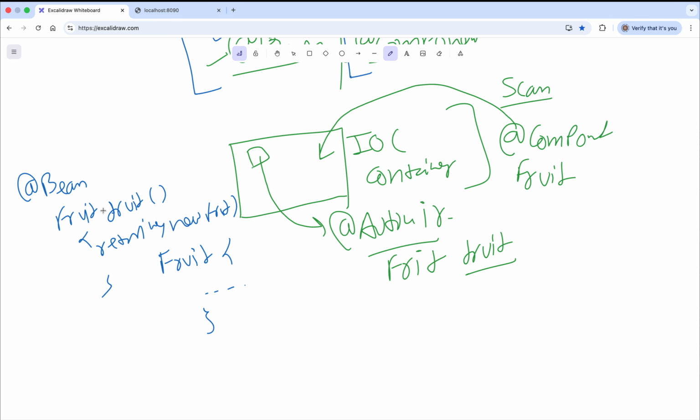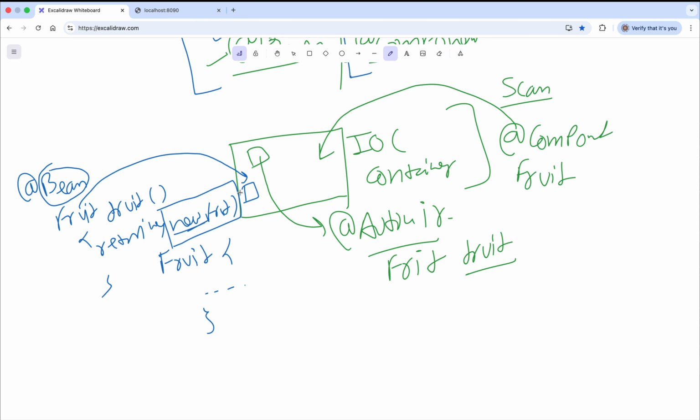So when this is annotated with @Bean, whatever this particular function returns is an object, and it needs to go into the IOC container. So that is the little difference between these, but we need to use them at different times.